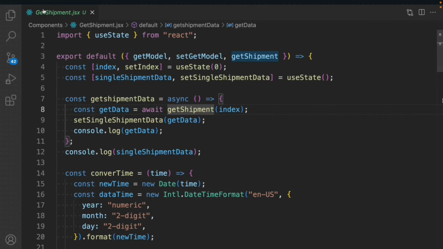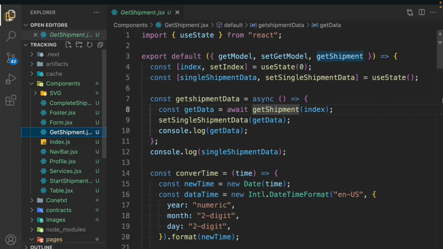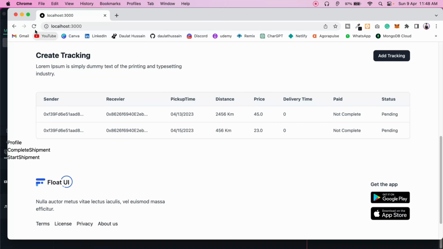Now let's come here and test this out, because we have already created the product. Let me reload the browser, and right now everything looks fine. You are able to create, and we have already created that. So this is the first tracking. It's on the index position. So this one is a 0 and this one is a 1. You can assign an ID to each one of these, but I'm not going with that approach. I'm taking a simpler approach. So this is the 0 and this is the 1.